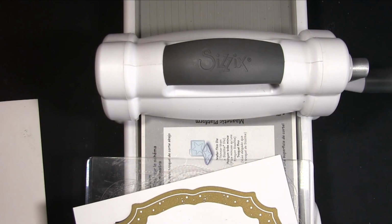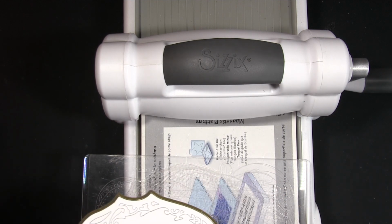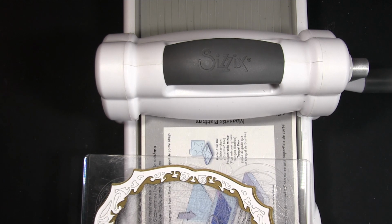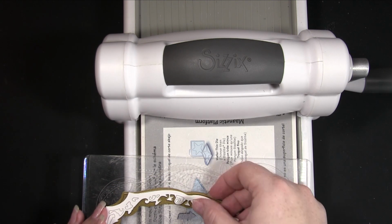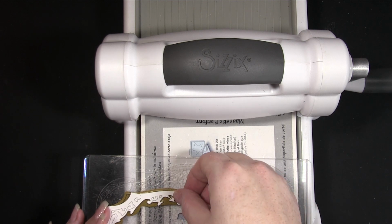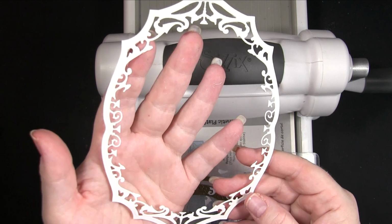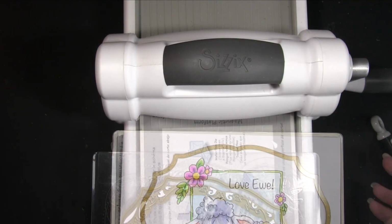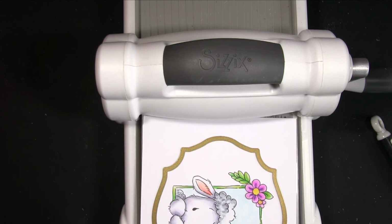Now it looks like I just went through once and then it was done, but actually I went through a couple of times. I had to put a shim on it as well because it was quite detailed, and you needed to really make sure it was cut out. What I often do is take the two clear plates up and have a peer through on the other side to see if it's cut through okay before I take it apart. And there you can see that piece all cut out, and it was so pretty. I really, really liked it.